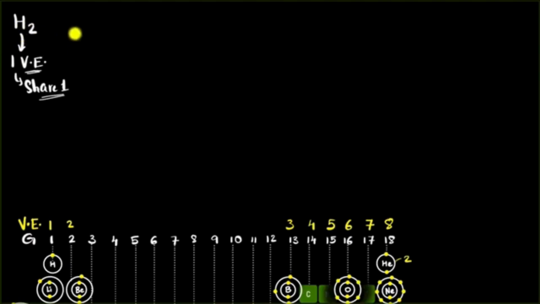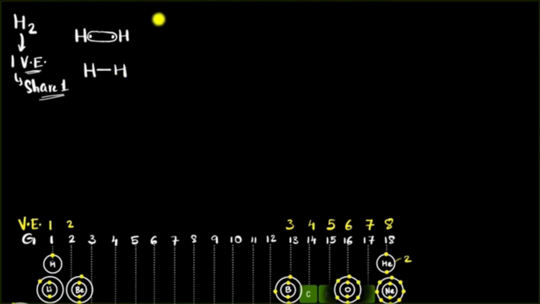And so now we can draw the structure this way. So here's the hydrogen, and here is the valence electron, and it's ready to share that. Here's another hydrogen. Here's the valence electron. It's ready to share that. And look, they're going to form a bond. This is called the covalent bond, and by sharing, each atom has access to 2 electrons, making them both stable. That's why they stay together. Okay, covalent bond. How do we draw the Lewis structure, the final structure? Well, we're just going to represent this bond with a single line. So a single line represents a bond between 2 electrons. Okay, this is the Lewis dot structure for hydrogen.